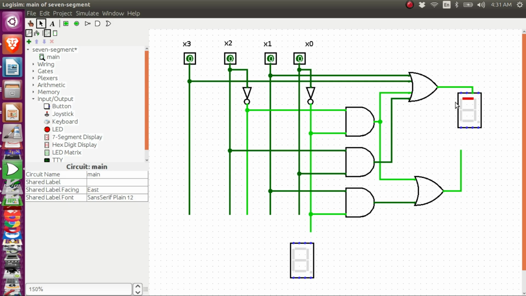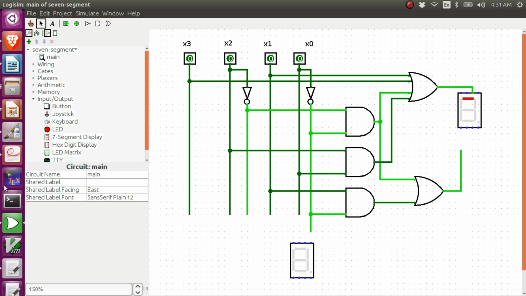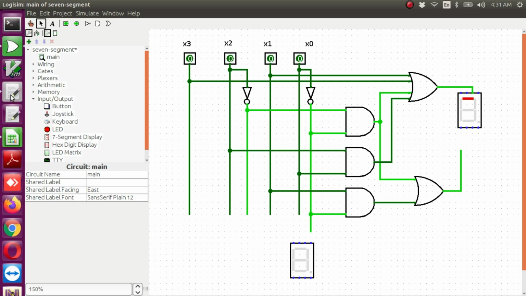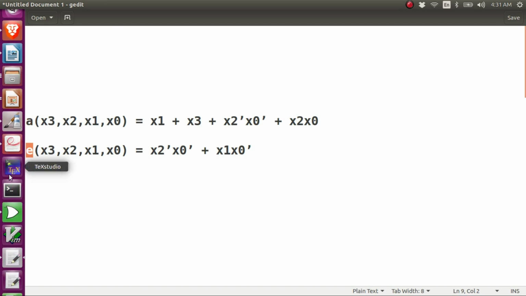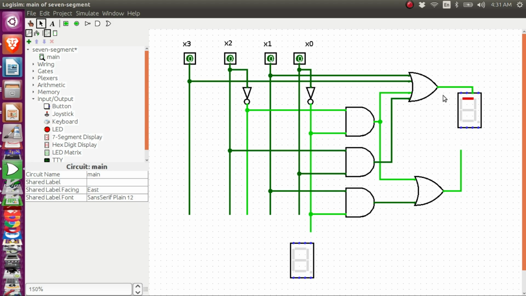and since we are building the logic circuit for output A and E, we are building only the partial logic circuit. We will construct a logic circuit to display A segment and the E segment. So I would connect my A output to this point, because this is the input for LED A, and similarly this is the input for LED E.